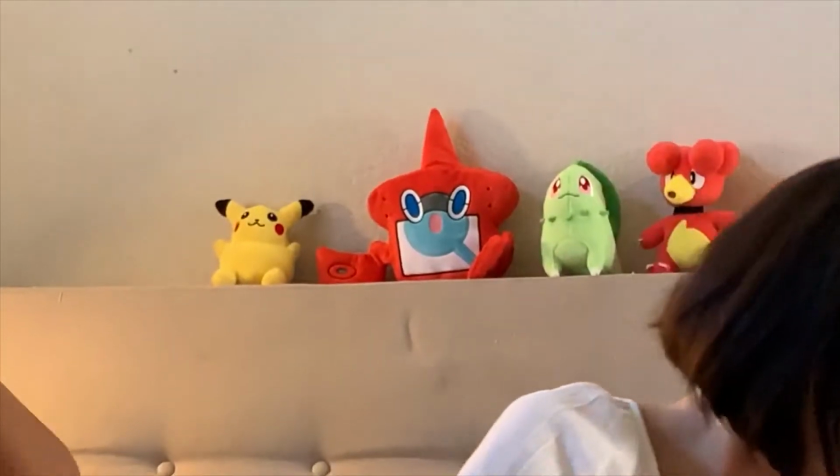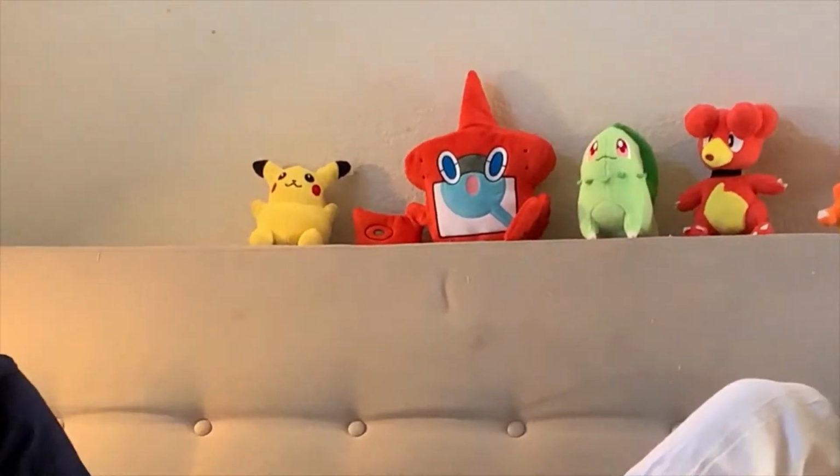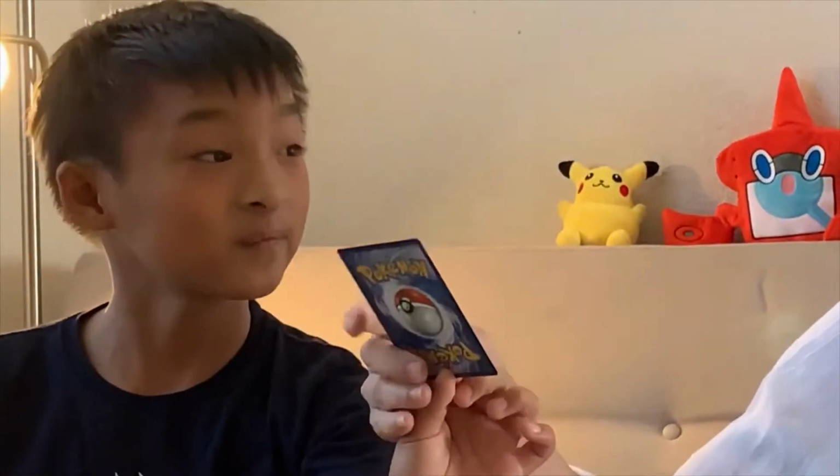Oh my god! I can't believe it. I can't believe it, guys. We actually got the legendary Lunala. Wow, we got a legendary. I love Lunala. Lunala is so powerful. Lunala is from the Altar of the Moon, in Pokemon Moon and Pokemon Ultra Moon.